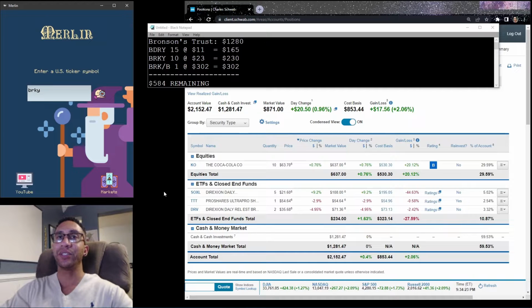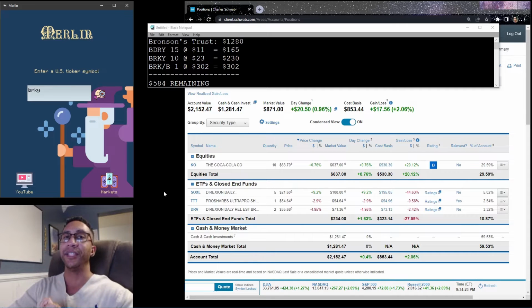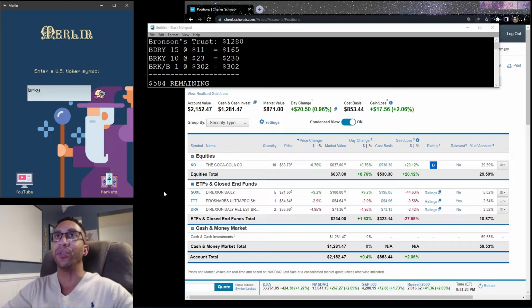So today I want to talk about portfolio construction and management. I want to give you an idea of what's going through my mind as a portfolio manager and how I allocate capital or money to different assets depending on the objectives of the portfolio that I have in my control.